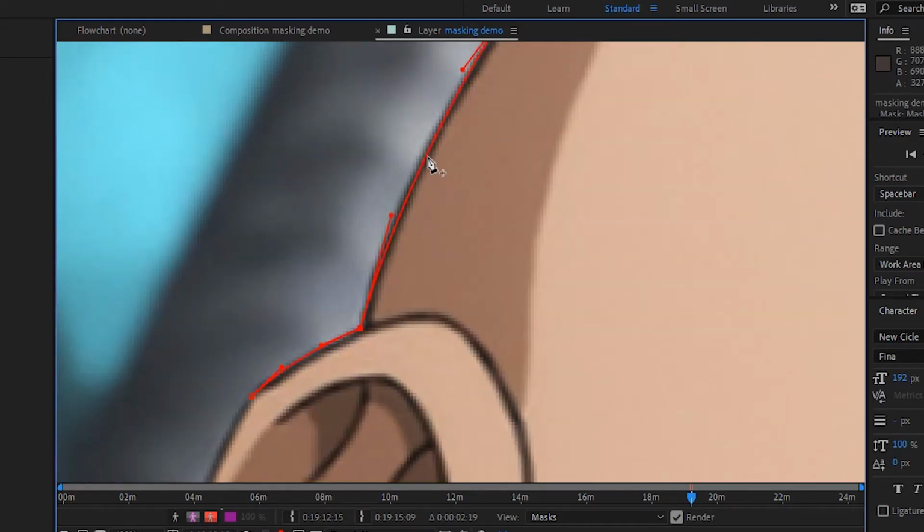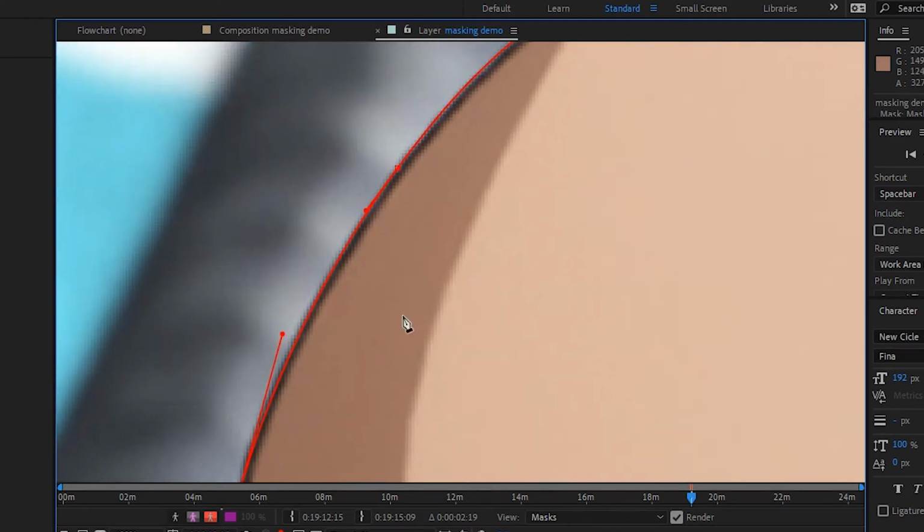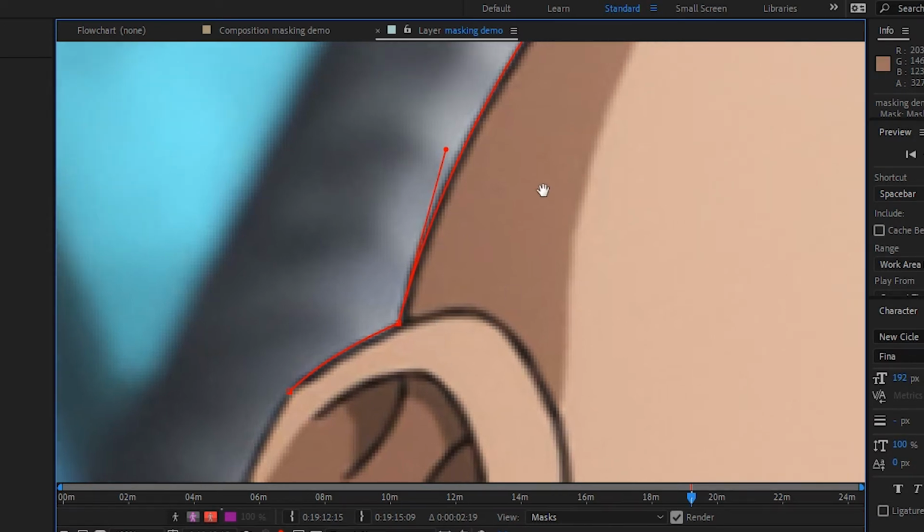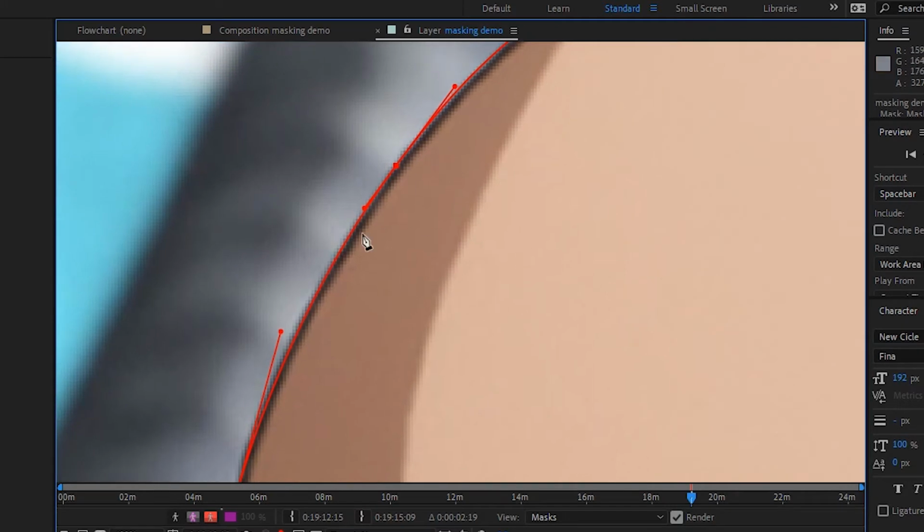You can add a point in the middle of an existing segment by clicking along that segment, and you can delete a point by clicking on it to select it, and then pressing the Delete key. You'll notice that selected curve points appear solid, and non-selected curve points appear hollow. Adding more points to the current mask only works if the currently selected point is at one of the ends of the mask. If the currently selected point is in the middle of the mask, clicking will start an entirely new mask.